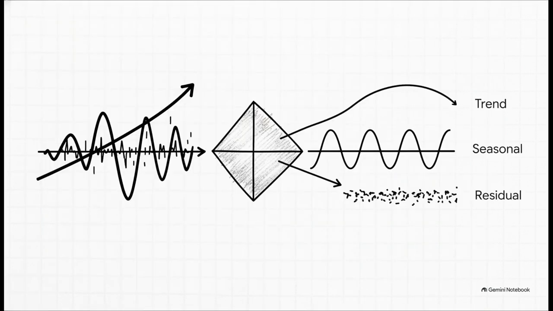So, before you even try to fit an ARIMA model, best practice dictates that you check for these seasonal patterns. Statsmodels provides tools for this using seasonal_decompose. This function takes a given time series and separates it out into its overall trend component, its seasonal component, and its residual or noise component. This allows you to clearly visualize exactly how each element contributes to your overall data.